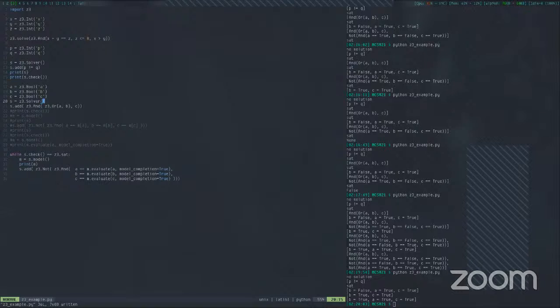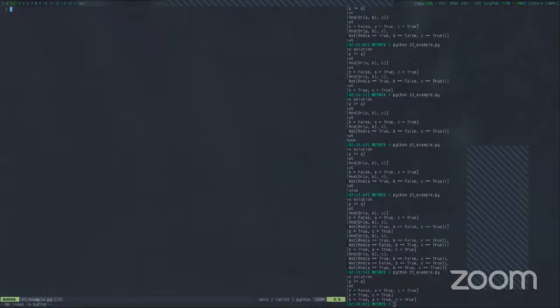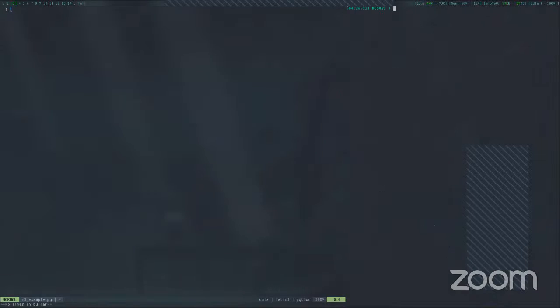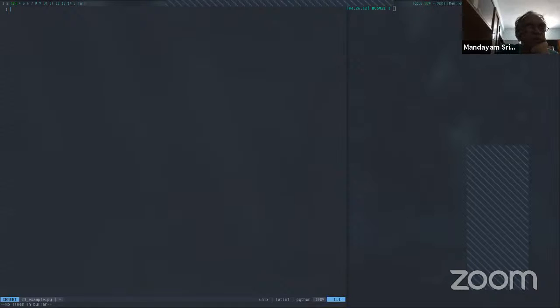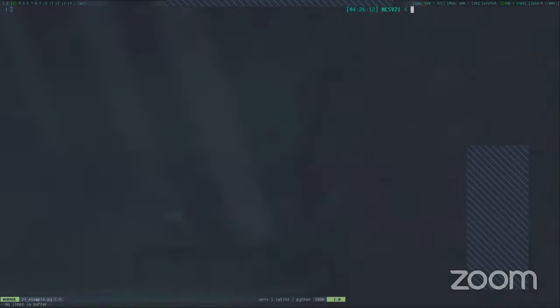So let me go over the Python interface. Firstly, is the font size okay? I guess I'm old, so I need bigger. I'll make it slightly bigger. Is this fine? It's okay. Can everyone see? A few yeses. Okay.